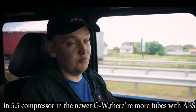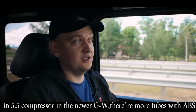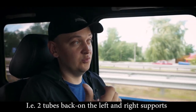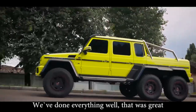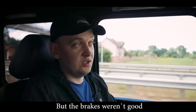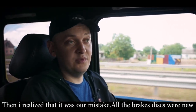In the 5.5 compressor, in the newer GW, there are more tubes with ABS. 2 tubes back on the left and right supports. There was only one tube. We have done everything well, that was great. But the brakes weren't good. Then I realized that this was our mistake.